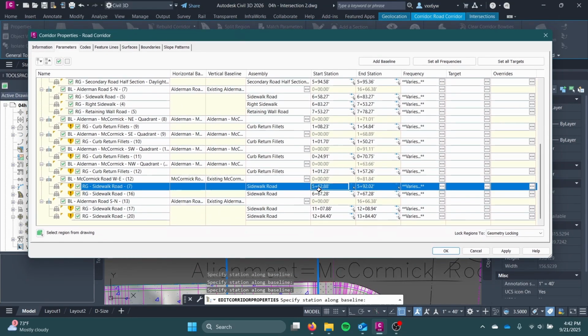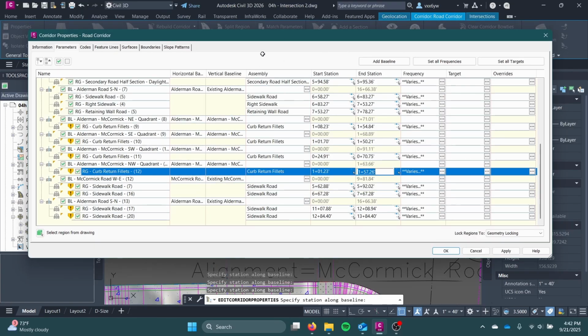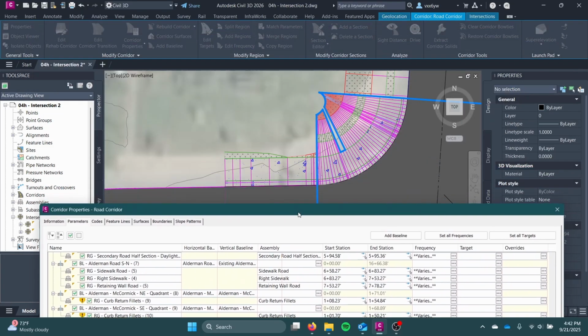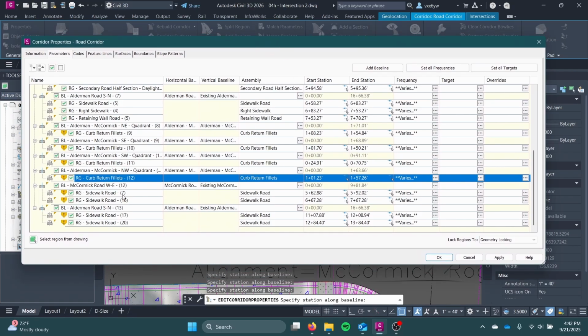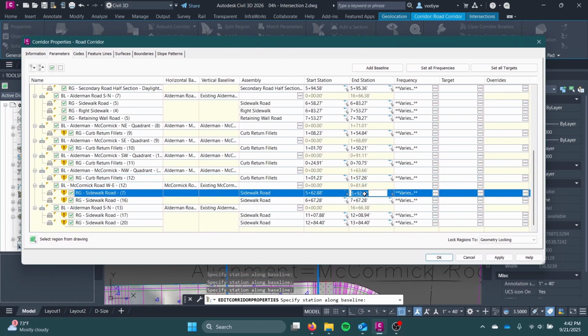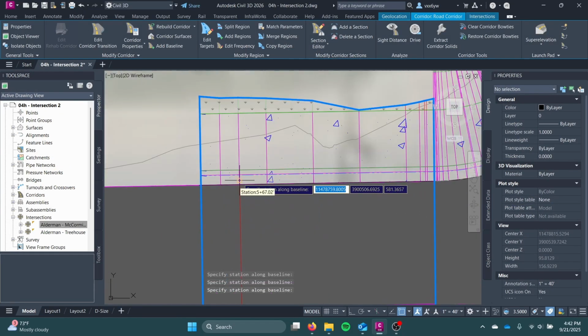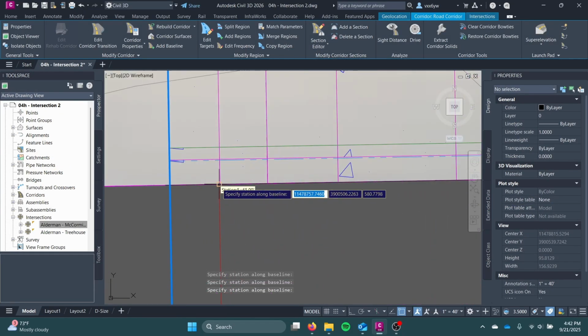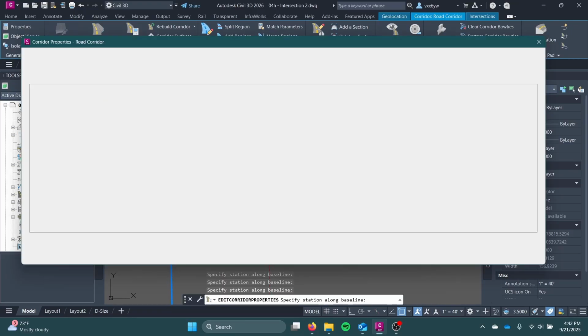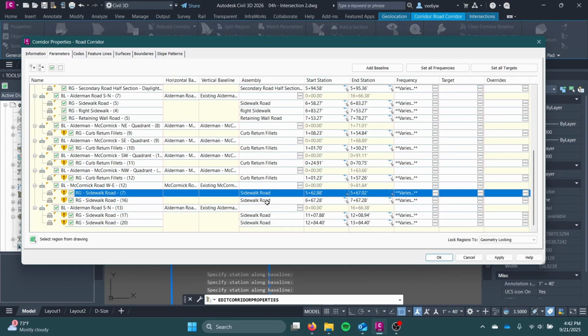And I want this to end in a similar location as this, which is kind of nebulous, but I can just try my best. So I want this to end about where I ended the other one. Maybe there.